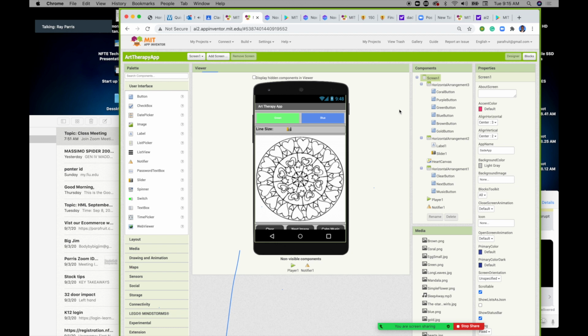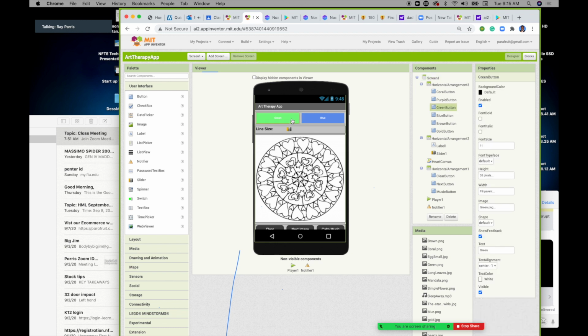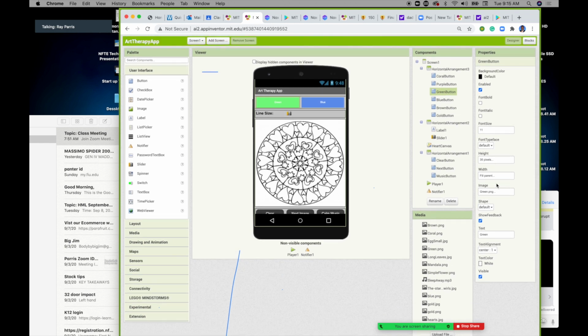Okay, and how this works, if I click on one of the green buttons right here, I can change the properties inside here. So I can always go in here and change the name if I want to call it something. I can change the color to white. I can change it to red. See how it changes to red? Because I'm changing the properties. Very simple.